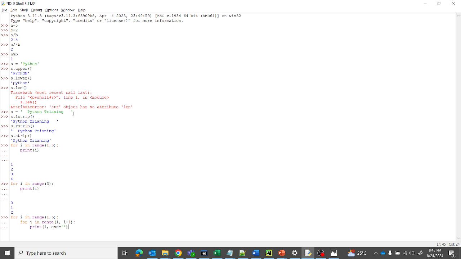If I give space like this, end is blank space, then one, two beside two, like that, it will get printed. I will show the outputs once I have written the program. Okay. Then after coming out of the number of times printing, then we have to give a print statement so that it will print the next line.